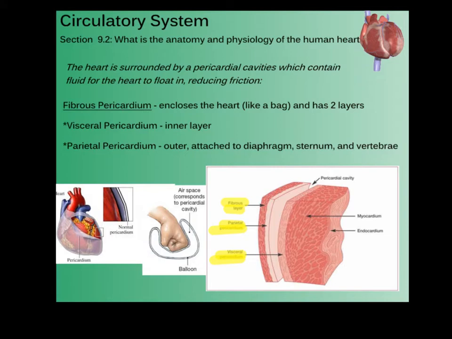And if you ever put your fist into a balloon, you notice that the balloon will actually create a kind of cavity, and then it'll move around your fist. So have that envisioned in your mind as we discuss this pericardial tissue. Essentially, it's there for protection, and also it is going to be filled with air out here, and then it's going to have some fluid on the inside, and that's all responsible for reducing friction. You can probably imagine what type of benefit this is going to have.